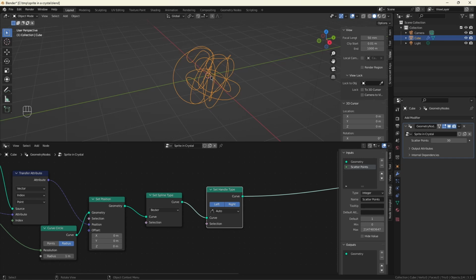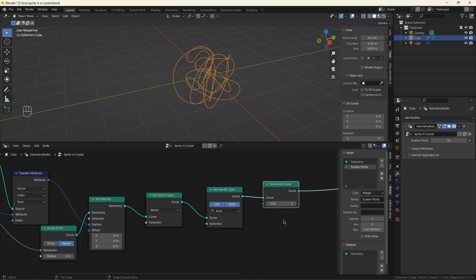So what we're going to do is take this curve and we're going to break it down into smaller pieces. But we want to preserve the overall shape of this curve. I don't want to just make this curve 10 times more complicated. I want to get 10 times as many divisions along the existing curve. The way we do that is with a subdivide curve.